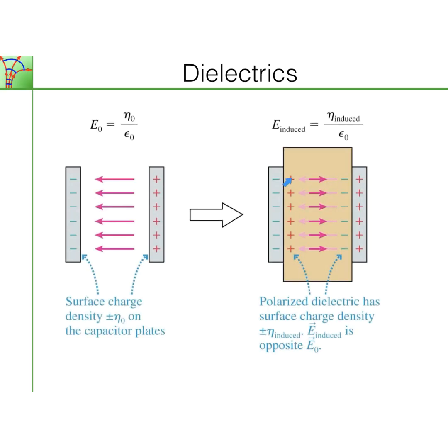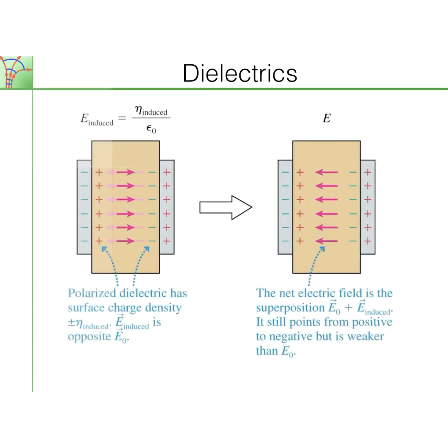And that separation of charge makes one side slightly positive and one side slightly negative. And that creates an electric field that cancels out some of the initial electric field. So here's the initial electric field. Now the new electric field depends on how much is canceled out by that polarization that happens. So the new electric field is going to be lower than the original electric field, which means the new voltage will be lower than the original voltage.